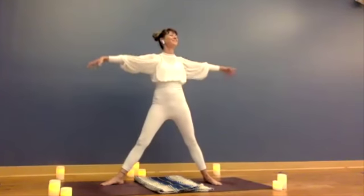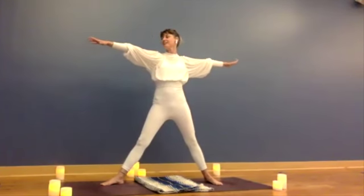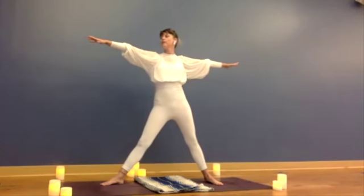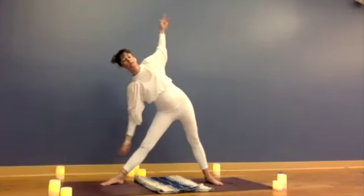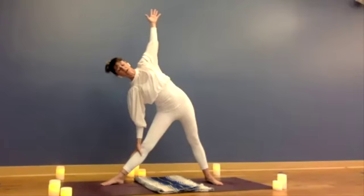Inhale, open your arms out wide. Turn your gaze to look over the right hand. Open your heart, establishment, openness, elevation. Then reach the right hand straight ahead. Turning just your arms, keep your long flat back. Heart is softly opened here. Mind is elevated away from the pelvis, triangle pose.